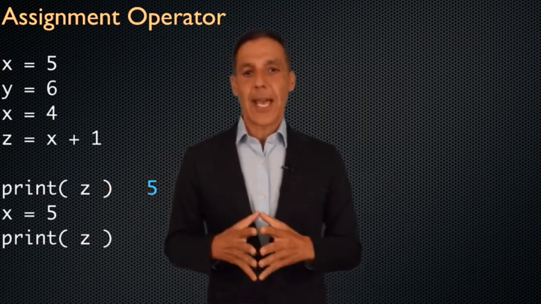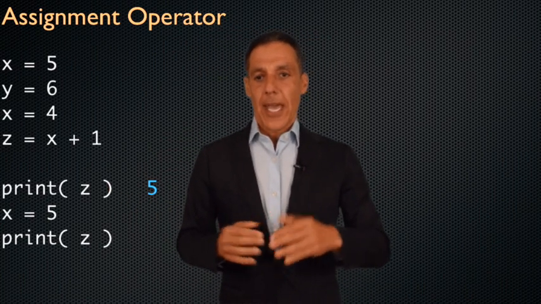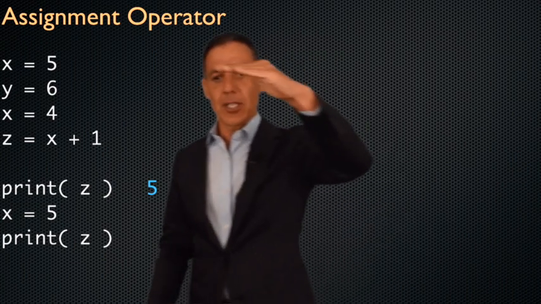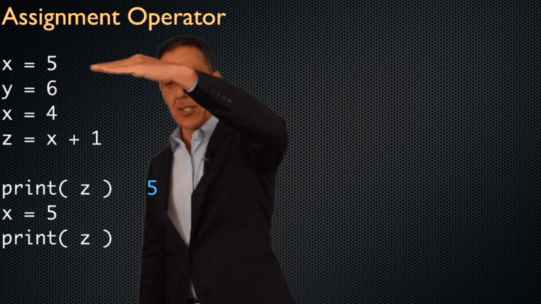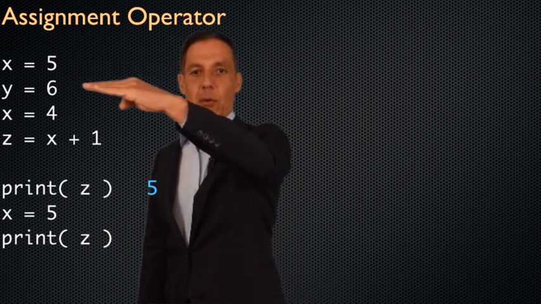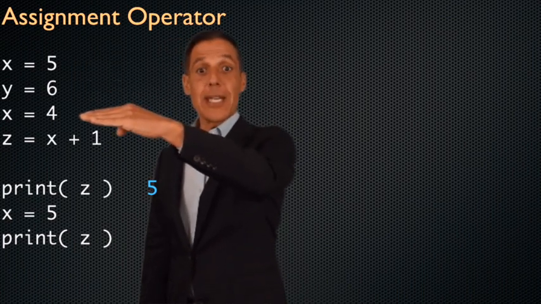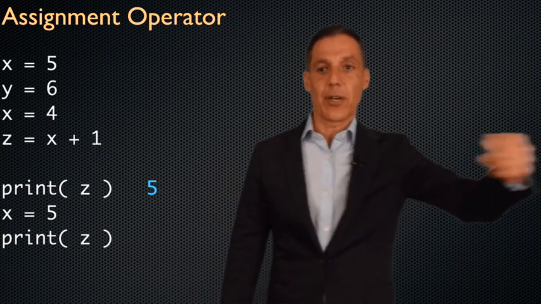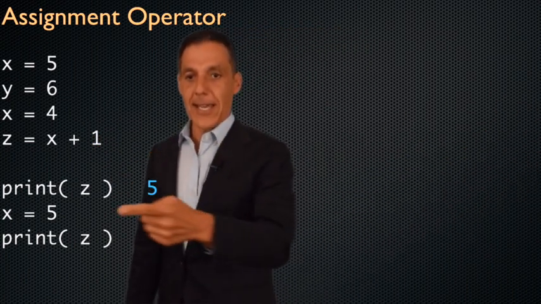Please set for me x equal to 5. And then print z. So we'll get to that print z in a second. Let's first, skipping over the prints, look at x. It was initially set to 5. Y has no impact on x. X is reassigned the value 4. Z is set to be x plus 1. We already saw that that's 5. Okay, next statement, x is 5.